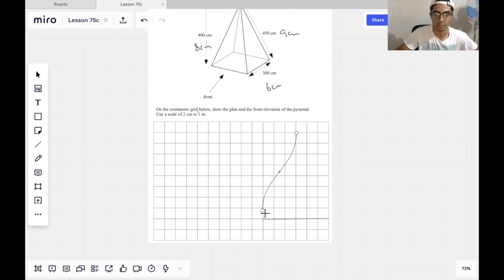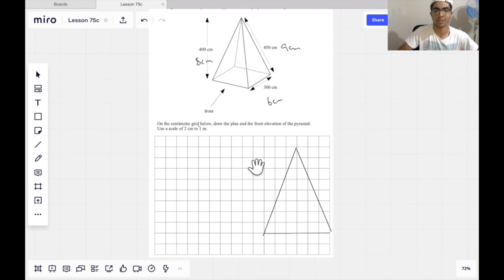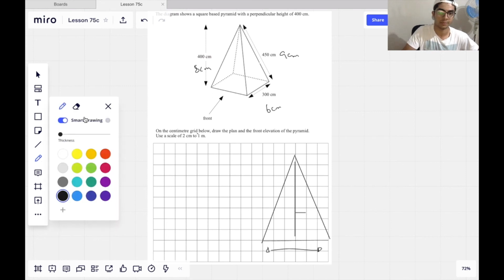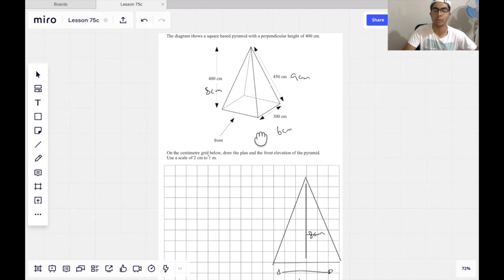And of course you go kind of midway. I do not know what this thing is playing at. I'll just do this freehand as best as I can. Of course, please do use a ruler when you do this yourself, and then you get something like that. So then, of course, label. You don't actually have to label because it's on the grid anyways, but I'm just going to say this is the length here, 8 cm and 6 cm.